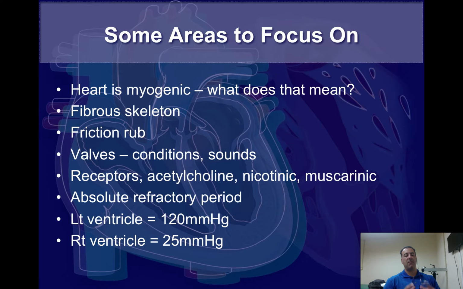So I guess these numbers here I'm showing you, this is an actual test question. The test question is, what's the pressure on the left ventricle? It's pressurized at 120, meaning it's not blood pressure. It's that, what is it pressurized at? How much pressure does it take to eject blood from the left ventricle? That's 120 millimeters of mercury. It takes more because you're sending the blood to the body. It doesn't take much to pressurize the right ventricle or to eject the blood to the lungs because the lungs are right next to your heart. So when you see that question, the answer is 120 left ventricle, 25 right ventricle. It has nothing to do with blood pressure whatsoever.